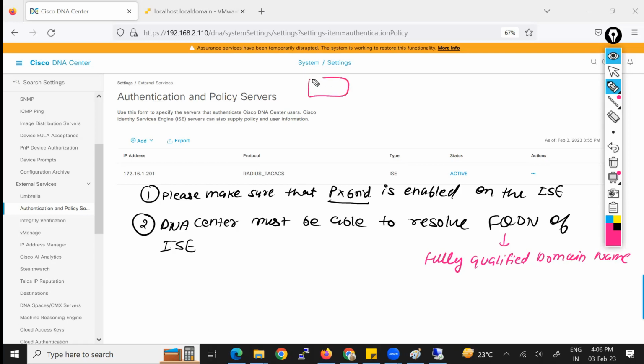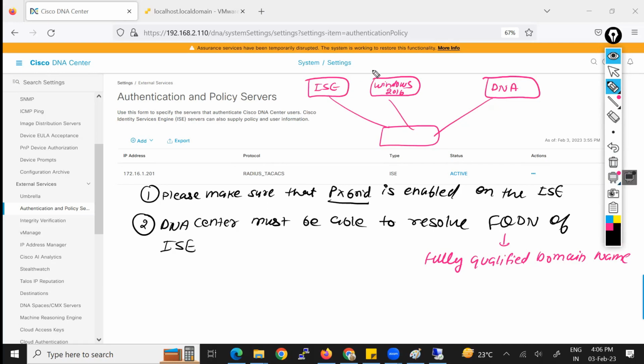Now, this is my ISE. This is my Windows 2016 server, and this is my DNAC. So this Windows server is acting as my AD server as well as DNS server.